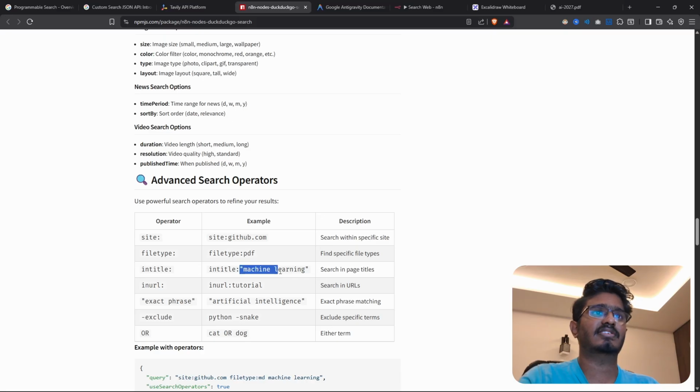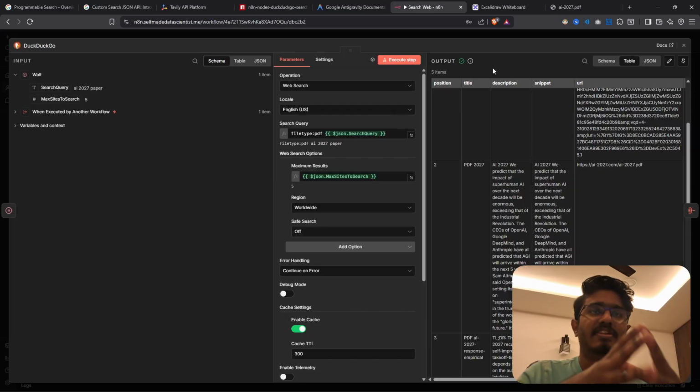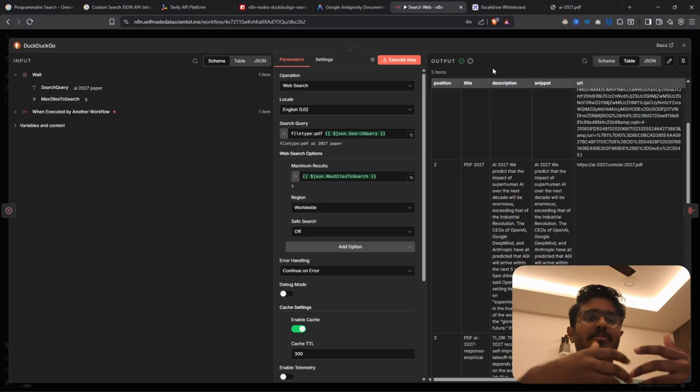So if you do intitle:machine learning, in the web page that it's searching for, if machine learning exists, those are the results that it's going to pop up initially. And then inurl:tutorial, the URL itself actually has to have that term that you're specifying. And then if you put your query or a specific set of keywords inside quotes, you're going to find that it performs phrase matching to show you the top results that match these phrases. Apart from that, you can have exclude as well to exclude any specific items. You can actually add this information to your system prompt if you'd like to do that. So you're actually using the web search in a much more efficient way.